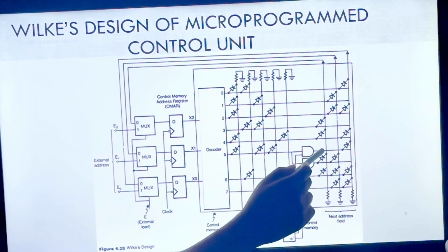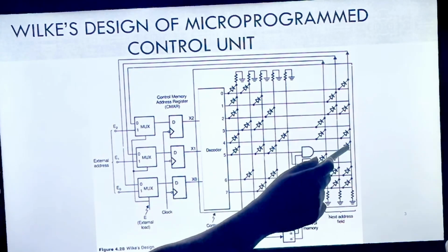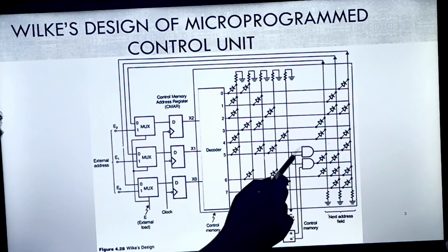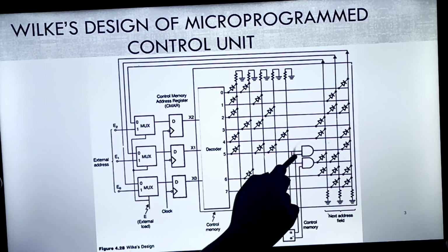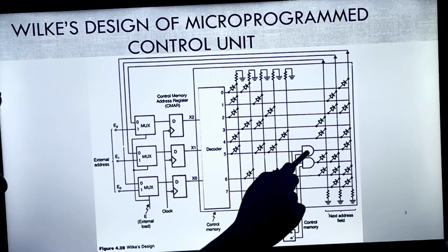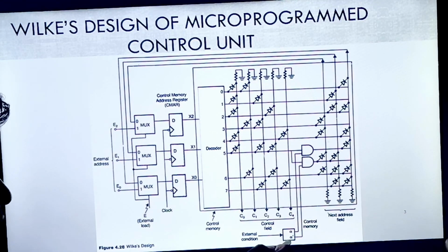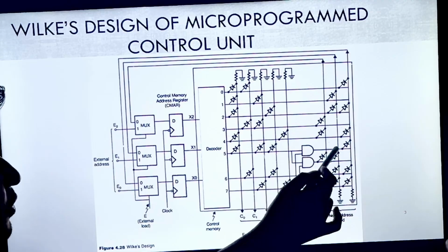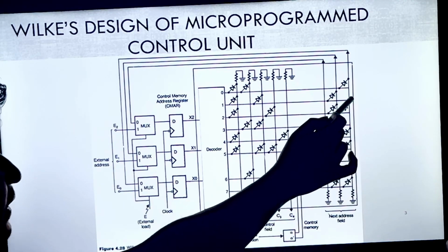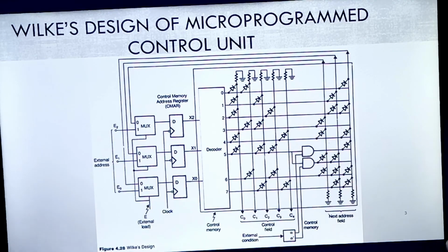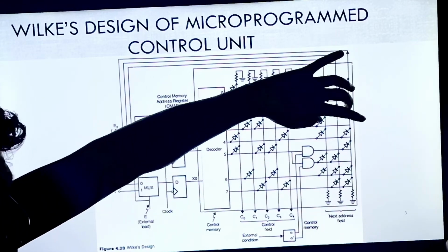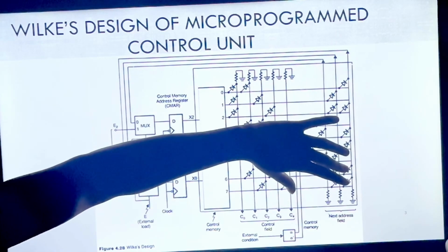It means here again I have to go back to state number 0. Why am I going here? Because of some conditions, branching or looping. From where will I get that condition, branch or looping? Through this external hardware. Now when these conditions are satisfied, I'll go to state number 1 again. Fine. So this is how this next address field works. I hope this field is also clear for you.